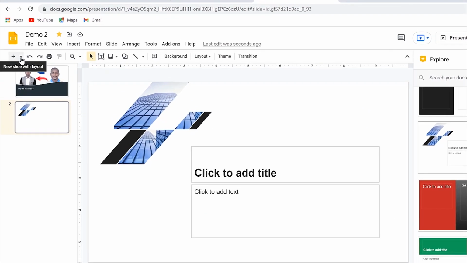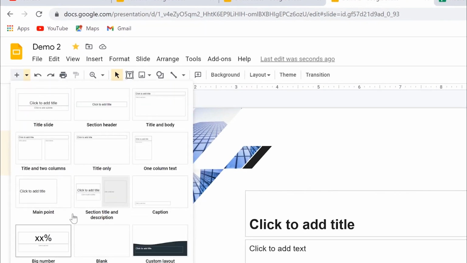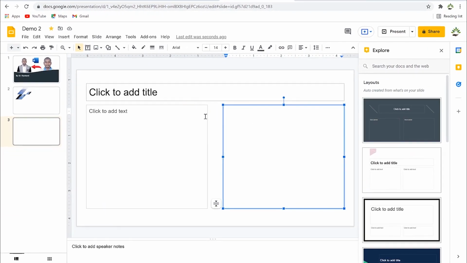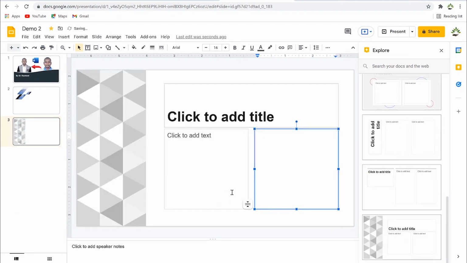You can control how you add slides by coming to this small arrow icon down here. Once you click on it, you can see the bunch of other styles that you can bring in according to what you have. Is it a section header, is it a title and a body, or is it a title only, or is it a one column width, or whatever you have? You can easily bring it in as maybe it's a 2-columned item. You can bring it in, and then you can put in the title, and then you can click to add text here and click to add text here, depending on what you have. Or you can check also from the Explore to see what you can do to change this style to make it much more interesting and enticing.